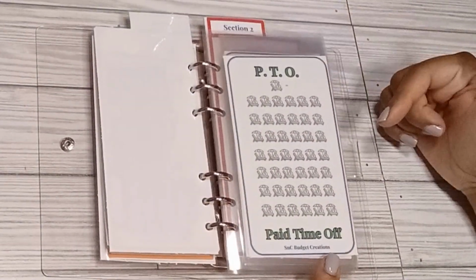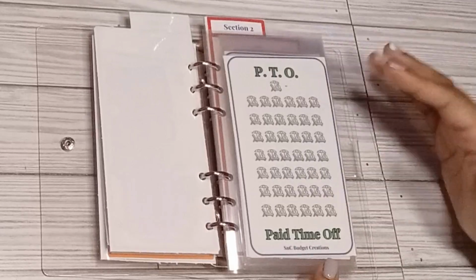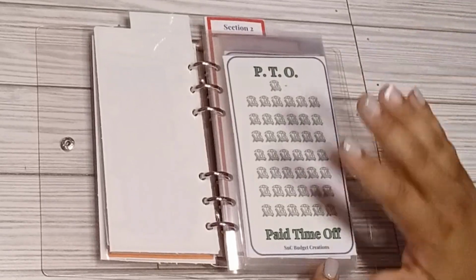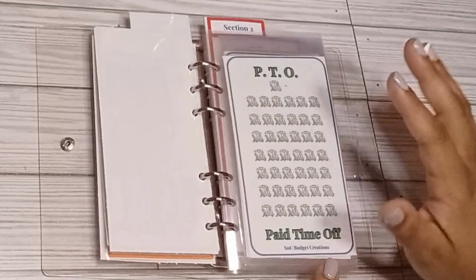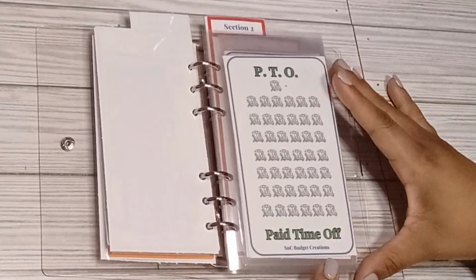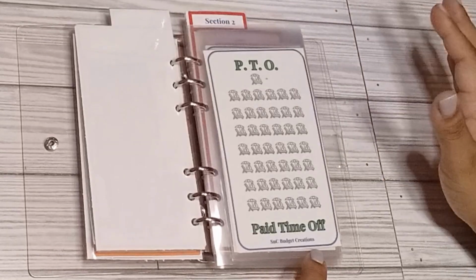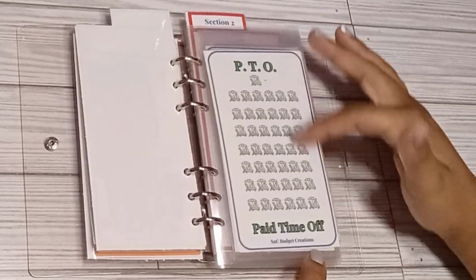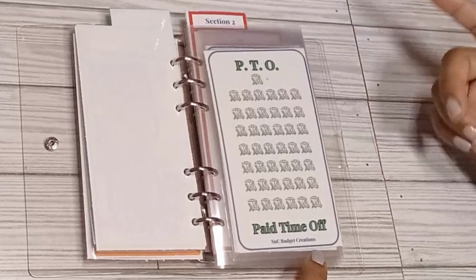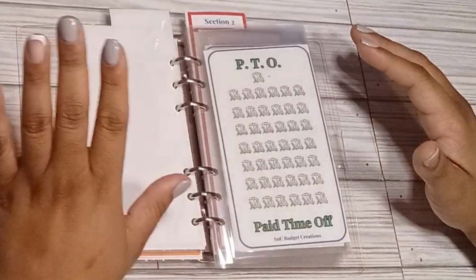First thing that I thought was really important, Tammy suggested that we have a PTO, which is paid time off. Sometimes people's jobs call it personal time off. Honey, either way, give me my coins, okay? So this is just an extra paid time off, so that if you don't have one of those jobs that actually pay you to be off from work, you're already getting this money and you're still having this as a backup. So whenever you come back or whenever you're gone, you still have your bills paid and it's not a stress whenever you come back.